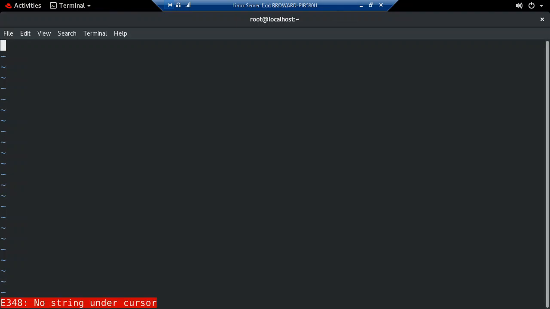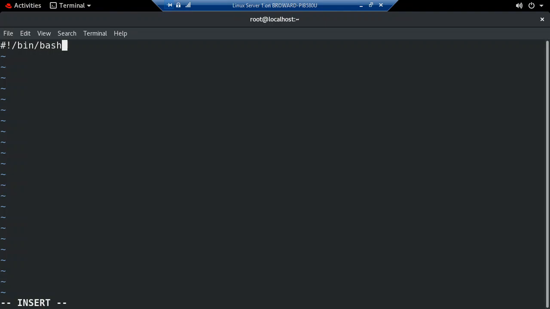Sorry, I want to get into insert mode. How can I get into insert mode? Okay, #!/bin/bash. If this is going to be a Python script, I would do #!/bin/python. If this is going to be a shell script, I would do #!/bin/sh.